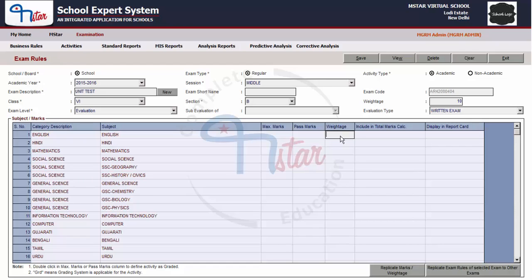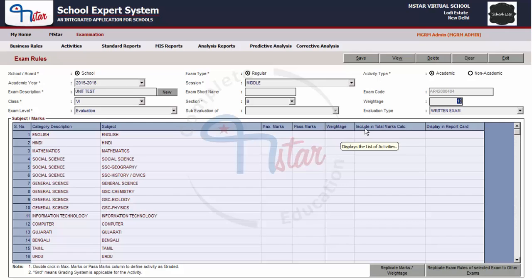Now weightage needs to be entered only if exam weightage has been entered, and the formula for entering the subject weightage is 100 by the maximum marks of the subject. This will give us the subject weightage and has to be entered if exam weightage is entered. If exam weightage is not entered, then we do not have to enter the subject weightage.